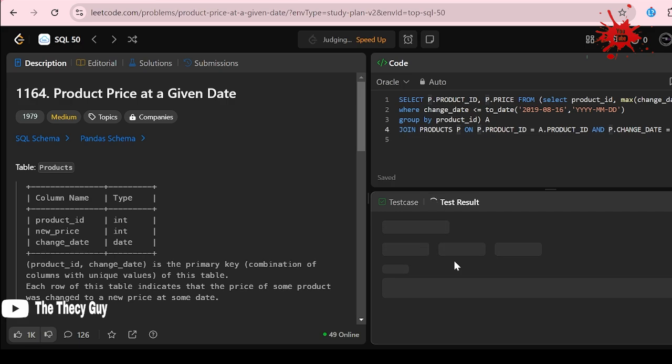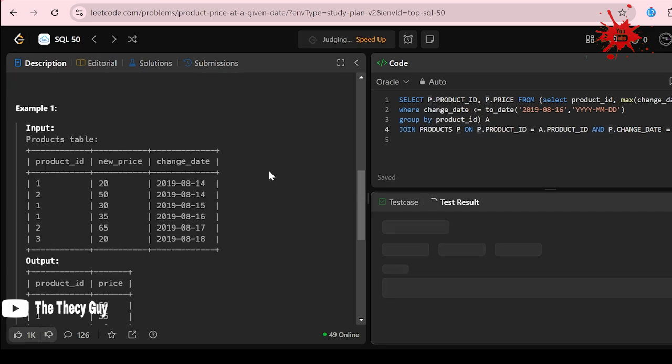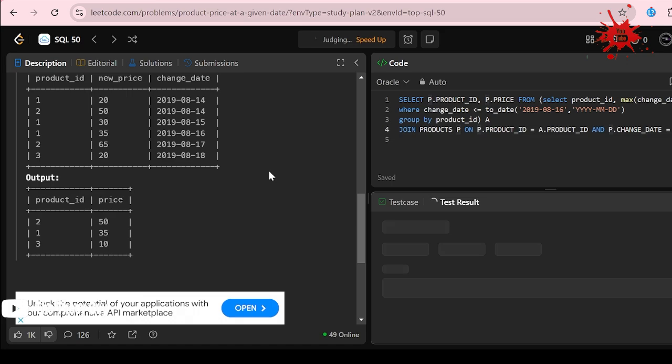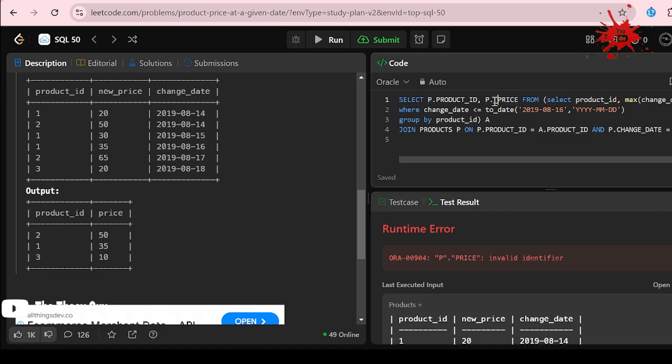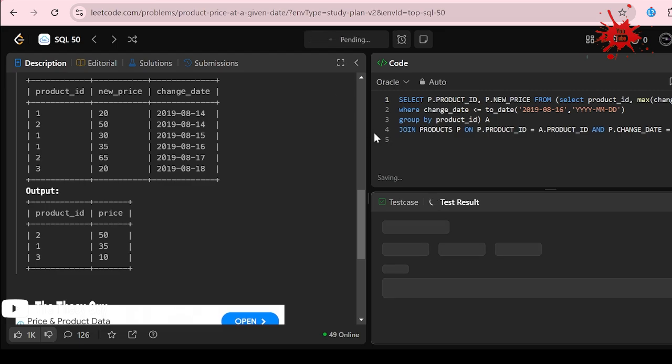What I want here in my answer is the ID first, second, and its price. Pretty simple. Okay, p dot price never exists, so new price is the column, so new price. Let's run this again.